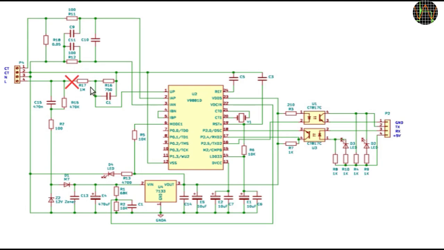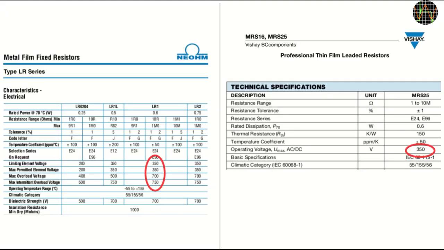Current measurements just continue to work as before. When doing that modification, we should also remove the puny 1 megohm resistor and replace it with one that can handle mains voltage, or alternatively with a couple of smaller resistors in series that make up 1 megohm. This reduces the voltage drop across each individual resistor to safer levels. In my build, I have used resistors from TE Connectivity and Vishay simply based on what was available and least expensive. It seems resistors that can stand 350 volts are in general slightly larger 0.6 watt types. The standard 1/4 watt types only go to 200 volts.